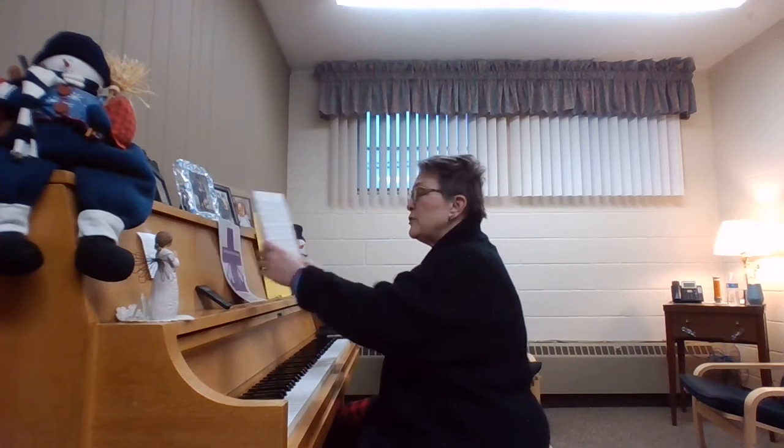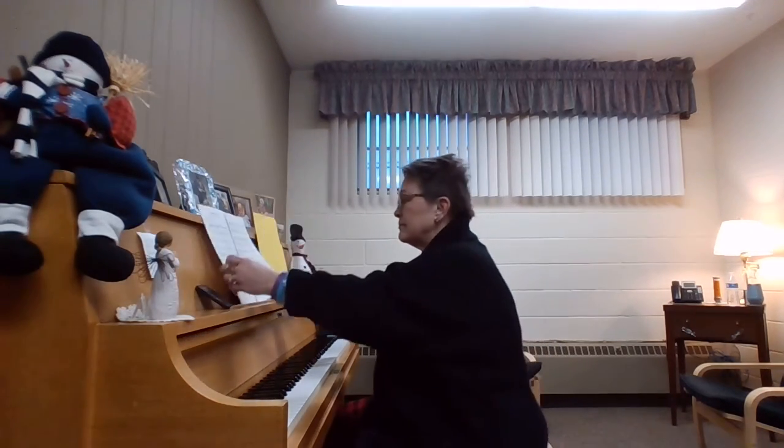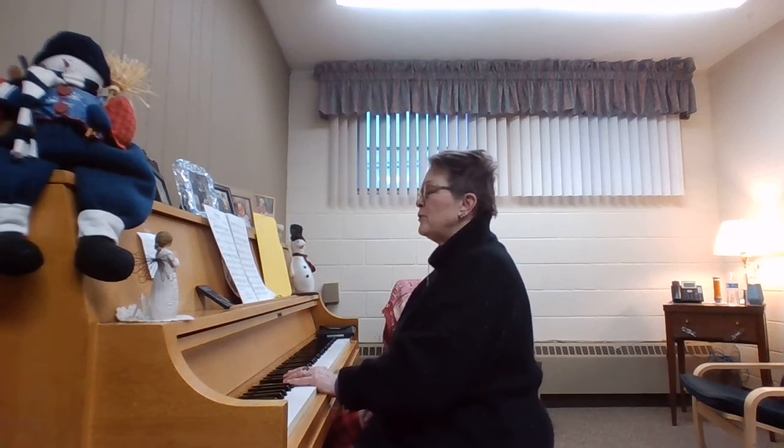So what I am going to do, I'm going to play the bass part, I'm going to play the tenor part very softly because John lives with the accompanist. Here we go. Basses, here we go. 1, 2, 3.